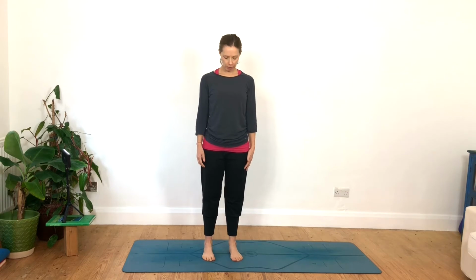Short practice, we're going to start with some standing warm-ups. So start with feeling broad across your shoulders. We're going to do a couple of neck circles, letting your chin drop to your chest, and then slowly taking your chin across to look over your right shoulder.